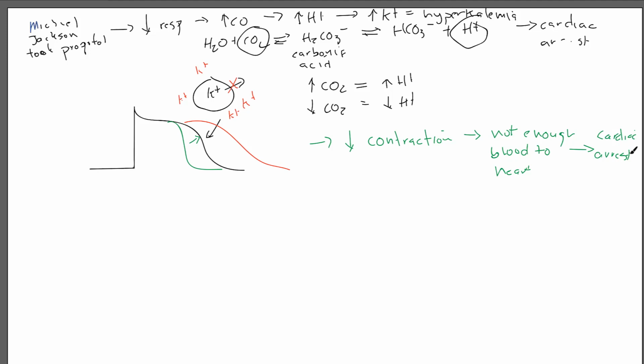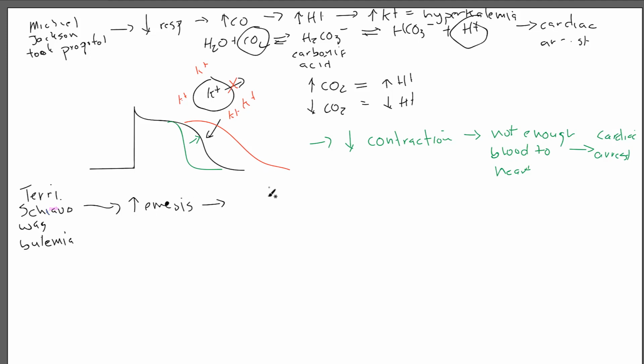Now the opposite can happen too. In this case, I would say read up on this case, because it's one of those examples where the government does mess with healthcare. I mean, obviously during this coronavirus it's kind of a huge question of what the government can do for healthcare, but this one now pales in comparison. But it's still a good example: Terri Schiavo was thought to be bulimic, and you can look her up on Wikipedia. Now there are different types of bulimia. There's the type where you throw up a lot, and then there's the type where you take laxatives a lot. And Terri Schiavo was thought to increase her emesis, so she was throwing up.